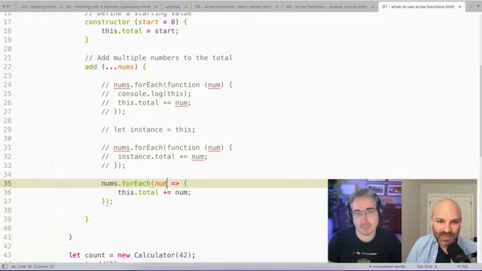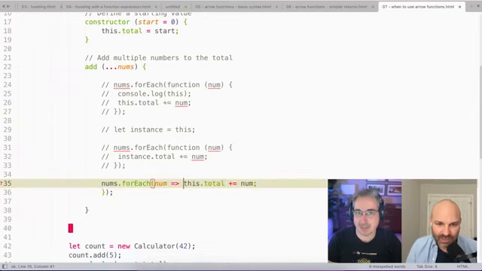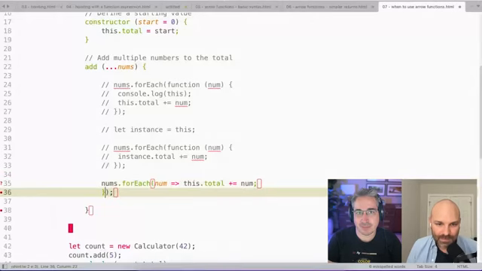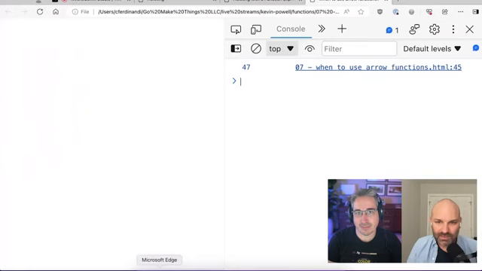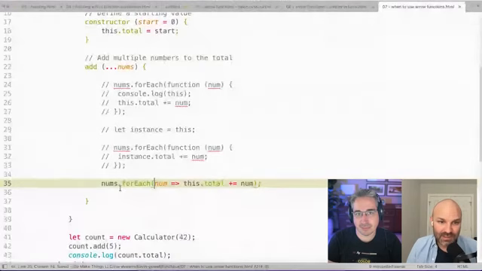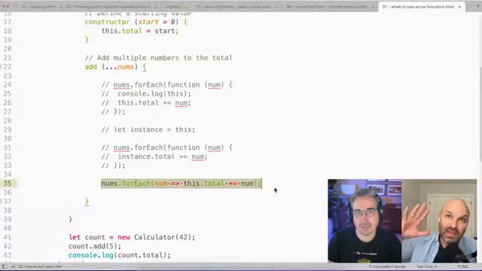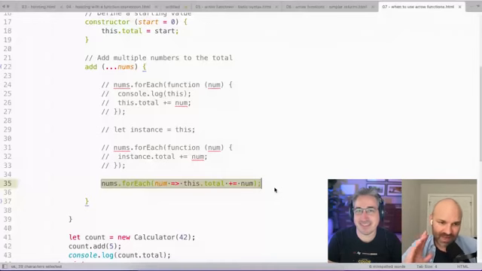One other thing you can see I'm doing here, because there is only one argument, I don't even have to have the parentheses here. I can just drop them entirely. And even now that I think about it, these curly brackets are optional as well. So I could do something like this, and this here. Actually, let's reload it. I'm still getting 47. So this is for developers who like terse code, and I am not one of them. I like verbose code because I think it's easier to read.